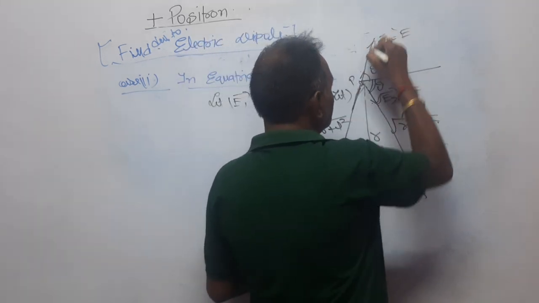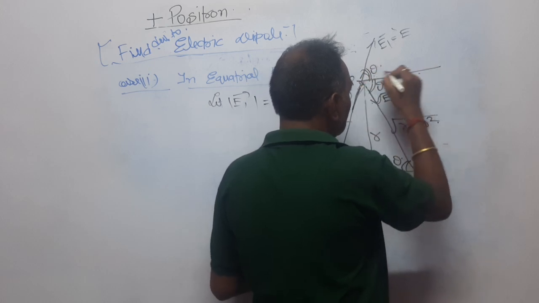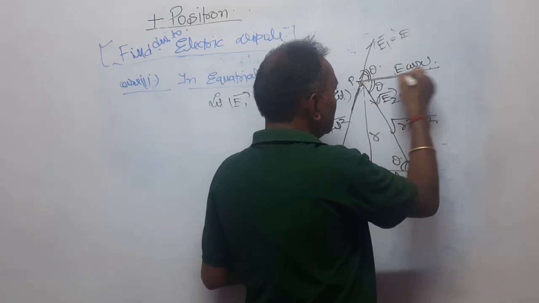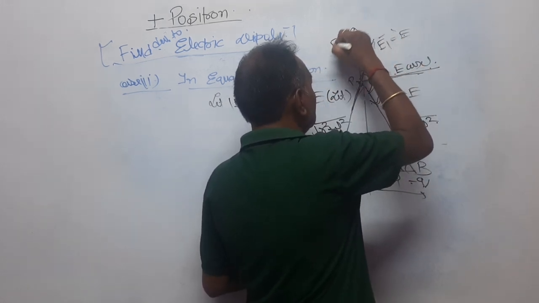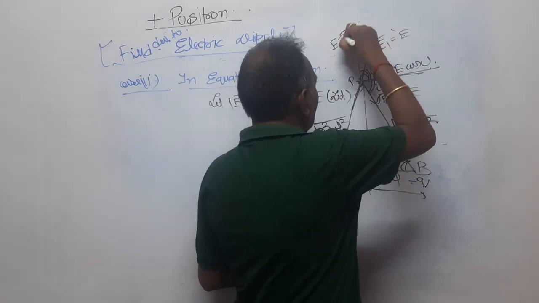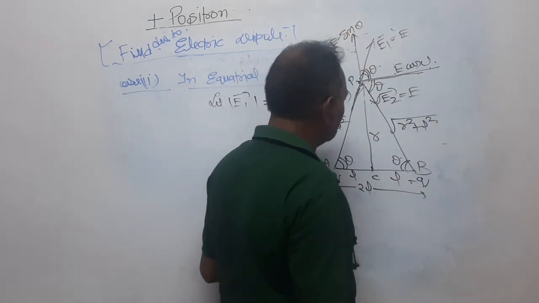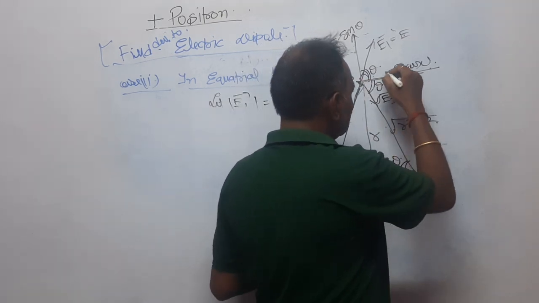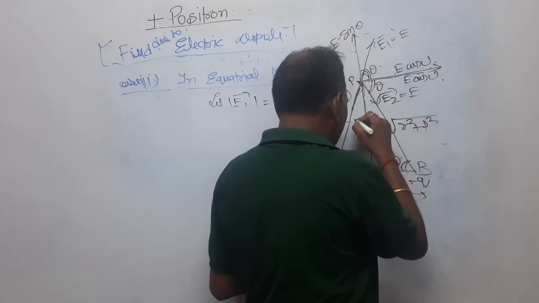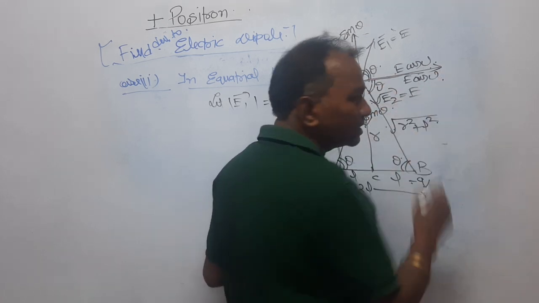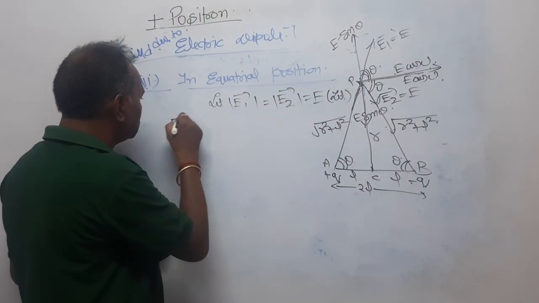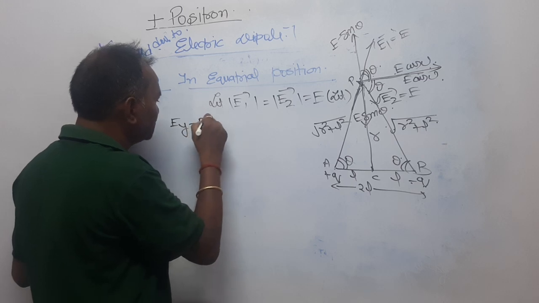Now dear students, look here. For E, this is close, adjacent to the angle, so it is E cos theta. That is, E cos theta is a component of E along this line, and this is E sin theta, away from the angle. Now dear student, this one is E, so this is close to the angle, again it is E cos theta, and another one, this is a perpendicular component, E sin theta. Now look here, the y components are equal and opposite, so Ey is equal to E cos theta minus E cos theta, that is 0.